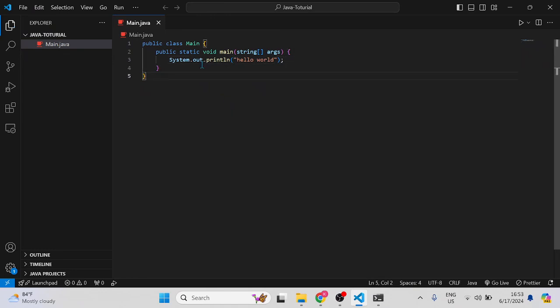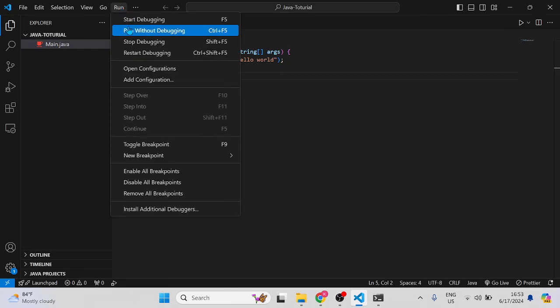So Control S on that, then click run, start debugging. So hopefully this will run. Hold on.